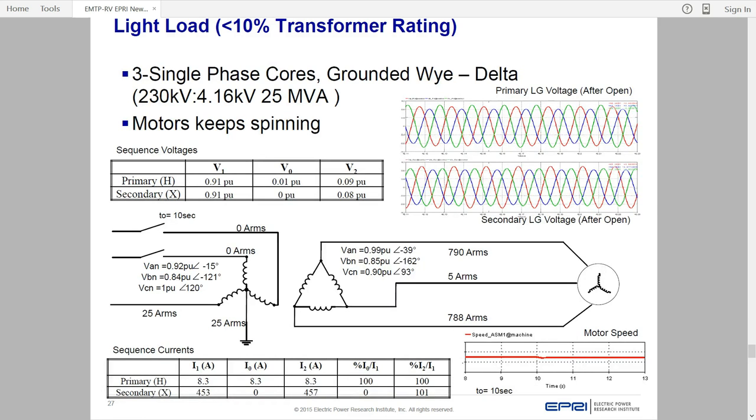Now, one of the unique cases, and this was actually what happened, was that they had a Y delta type transformer. Well, if you have motors spinning, you open both of these, the motor will keep that going, and the motor will continue to operate, albeit with a very distorted voltage. But again, it's just much like the single open phase event. You just get more exaggerated results with the double open phase. So the ones that have the problem with single open phase have the problem with the double open phase, and especially if you have motors operating.